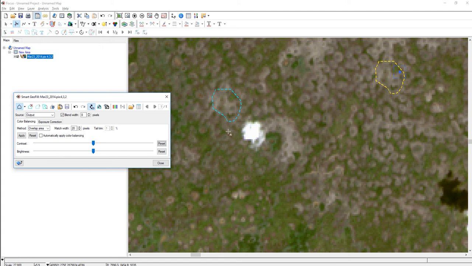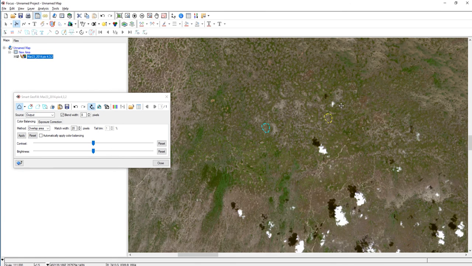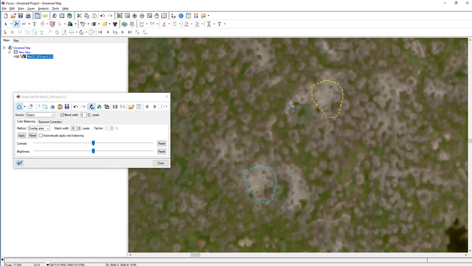That's done. So now I'll create another polygon over the actual cloud. And once again, I'll use the fill. So I'll simply use the drag tool to drag an area of interest. Now I can sample this from anywhere in the image really, it doesn't matter. So I'll try to stay somewhat similar to the area of interest. And once again, change the blending, I can adjust the contrast and the brightness, and once I'm happy with that I can paste it in.